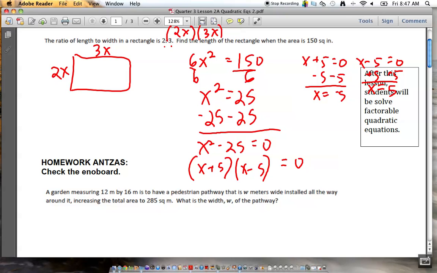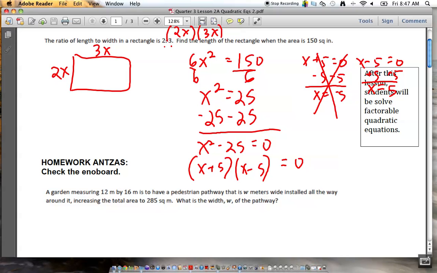Because it just is. Well, what does X represent? Yeah. Well, let's put things this way. If I plugged in a negative 5 here, I'd get 2 times negative 5, which is negative 10. Is it possible to get a negative length? No, it's not. So the negative 5 is impossible.